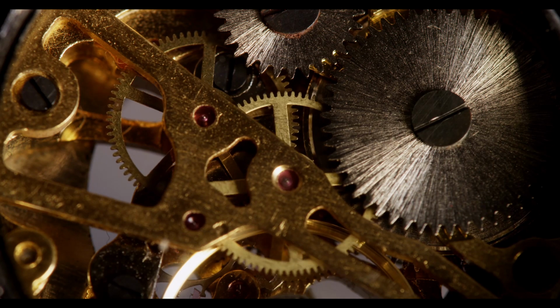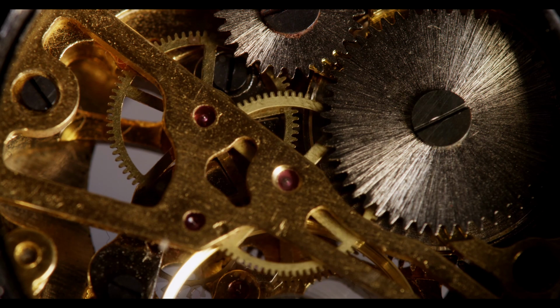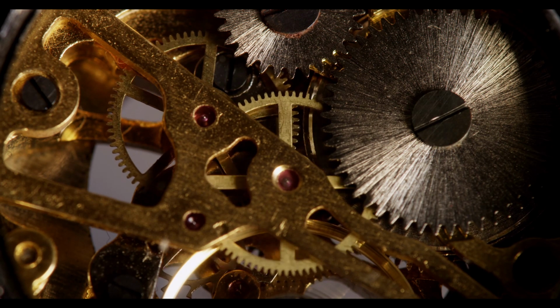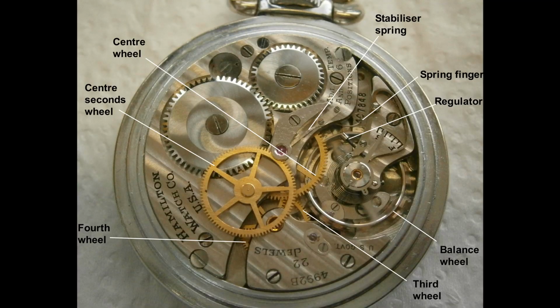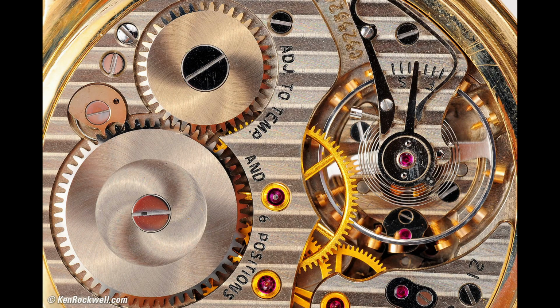Mechanically speaking, most of the post-1900s railroad watches shared a number of performance and reliability enhancements. Most had a fixed regulator, a double roller balance wheel to avoid going out of action, and of course more than 19 jewels to reduce friction and increase the consistency of the gear train. Many railroad watches had solid gold or gold-plated gear trains.